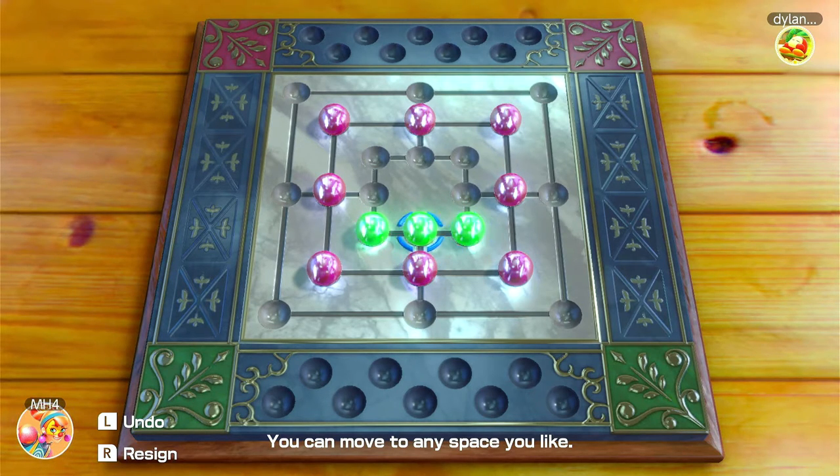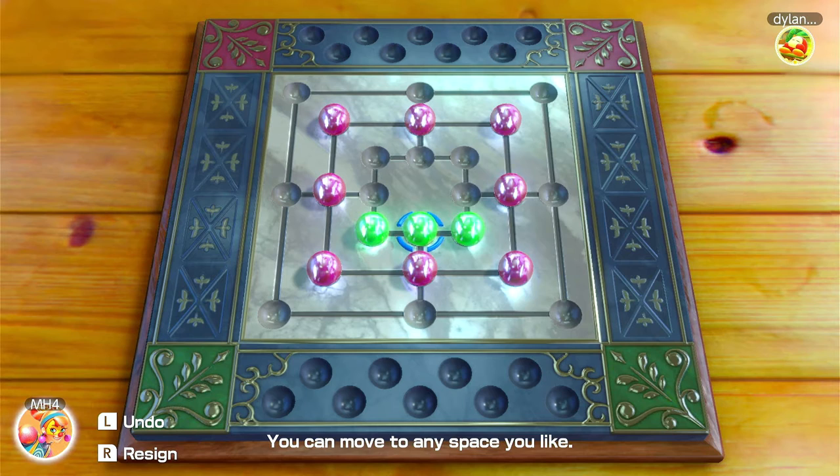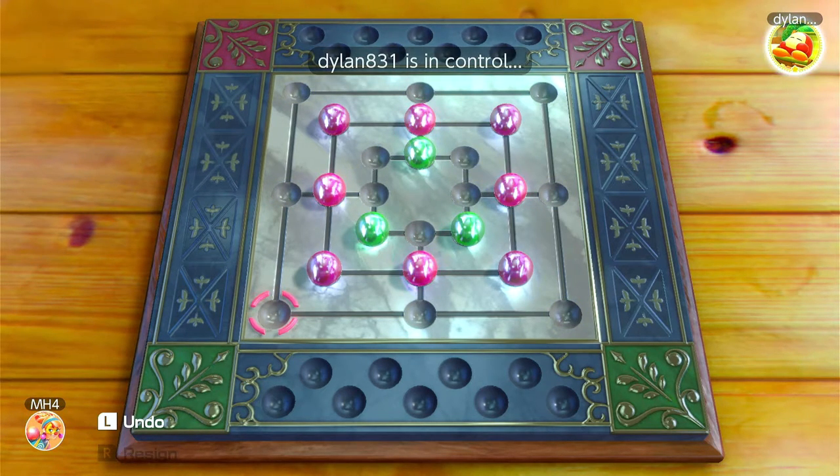Why would I move to any space I want to? Anything I do is gonna break my only mill. No, you move one of the left pieces down. Move one of them down. You can only move it one space. No, I can move anywhere I want. Oh, can you? Yeah. Oh. Well, you only have three pieces, so there's no sense in moving anywhere you want.